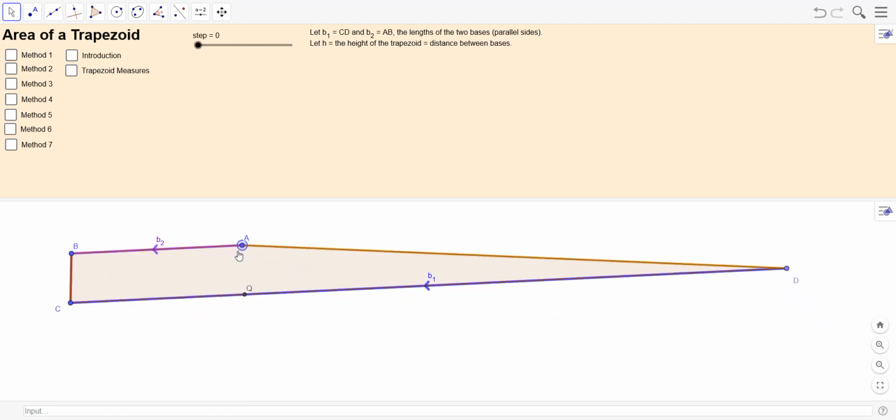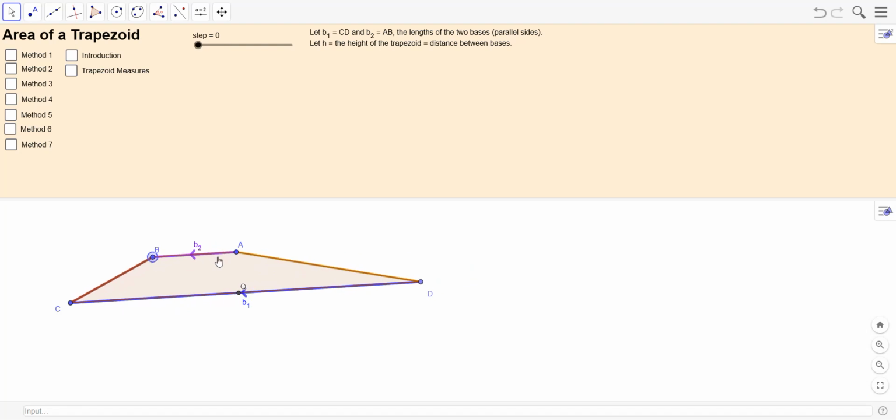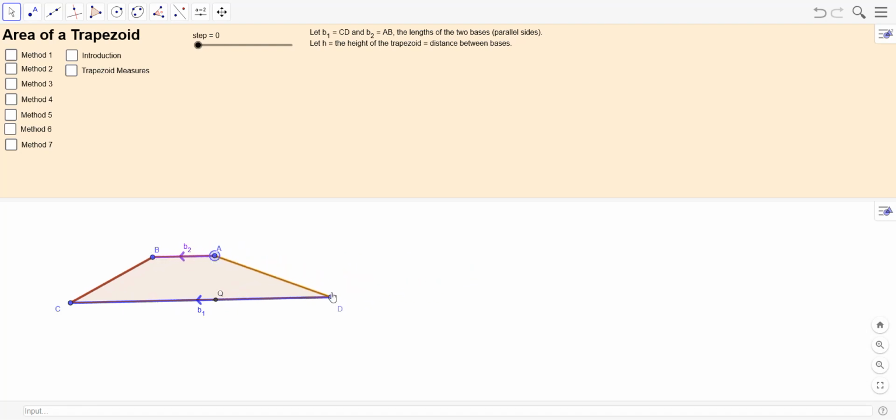So some of the things that people usually start to do may or may not work. Just the thing that seems to occur to a lot of folks is, hey, just drop a perpendicular here and here. You got a rectangle and 2 triangles, add those up, that'll get you there. That will get you to the correct formula, but it doesn't necessarily work all the time, at least the proof doesn't always work.